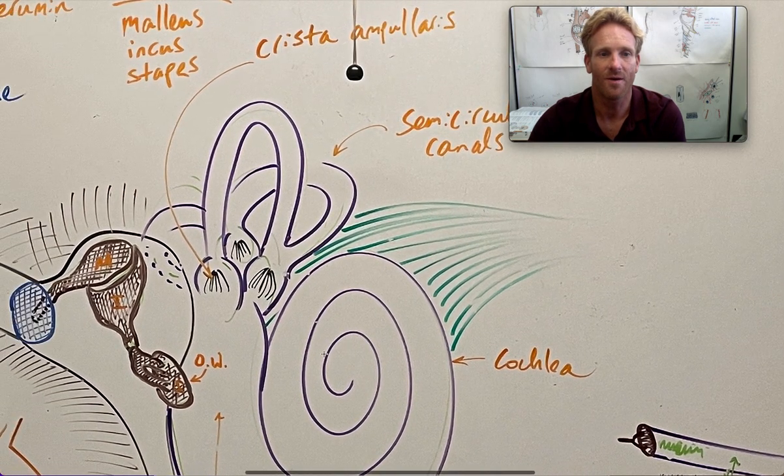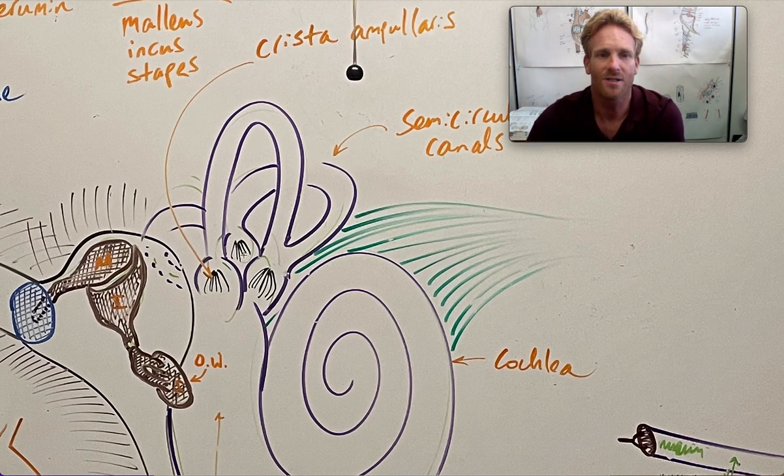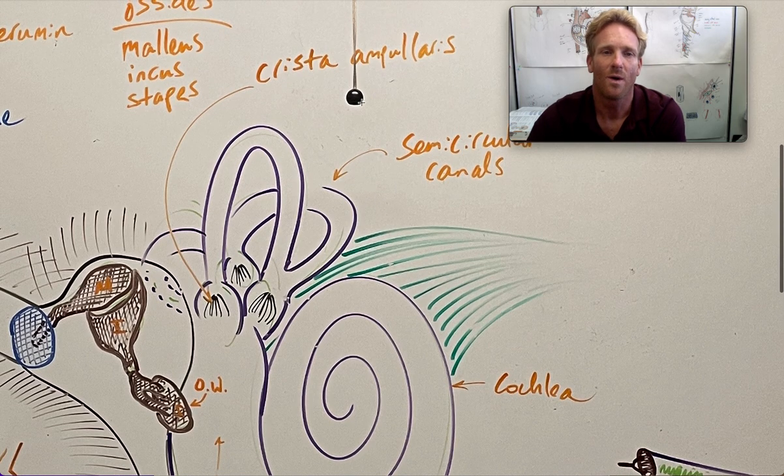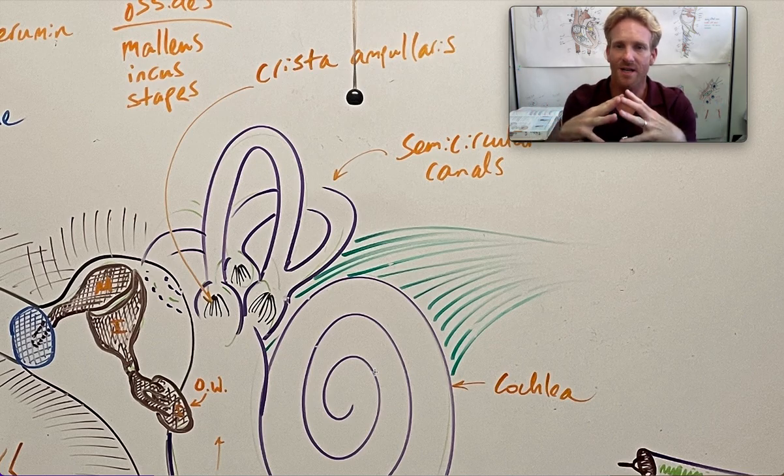Let's go over to the semicircular canals. Each of these semicircular canals is going to be filled with fluid. And as you spin or rotate in different axes, that fluid is going to spin throughout these semicircular canals. At the base of the semicircular canals, you're going to have these special structures. Each one is called a crista ampullaris, and they're composed of a bunch of different hair cells that are arranged almost like a bud of a flower or something like that.